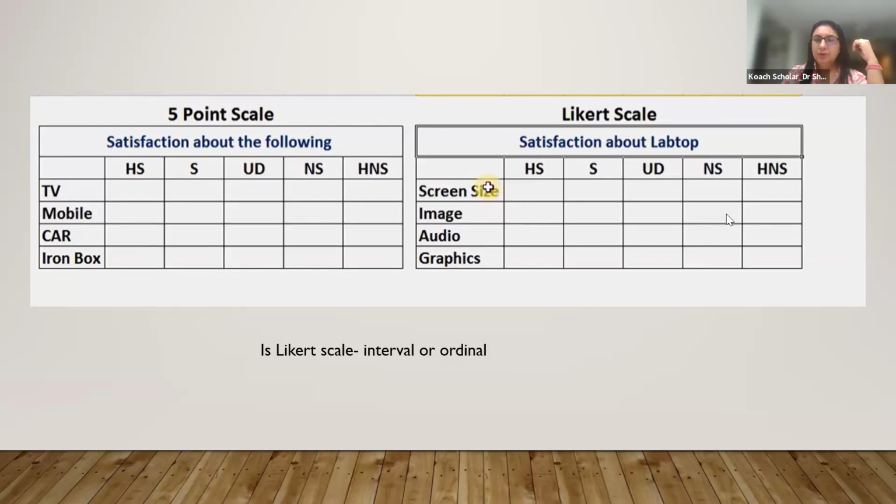But here, if you measure, I will be able to give you the satisfaction. I mean, I can give you a satisfaction score. So when you are able to calculate the mean, that means that particular scale, whatever you're measuring, is measured on an interval scale. When the items are associated for a particular variable you're measuring, it becomes an interval. When the items are like rank or preference, that comes on an ordinal scale. You can ask on 1 to 5 too, but that doesn't mean that everything you ask on Likert will become interval.